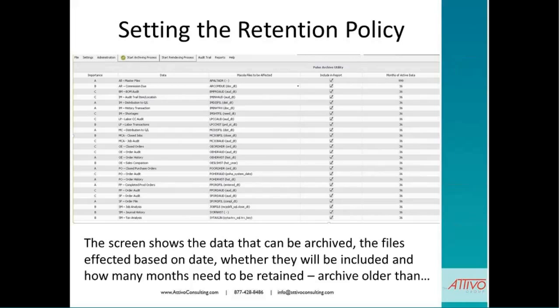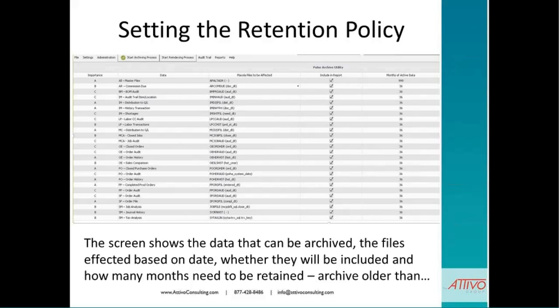And we want to make sure that we're saving, as Terry showed you. Right now we're showing 36 months here. What we showed you earlier was all of the information for 4 years. So we showed you 2016, 15, 14, 13, and everything before 13. And if we find that we only need 3 years worth of information, we can actually go in and change a month of active data. We can change that here.